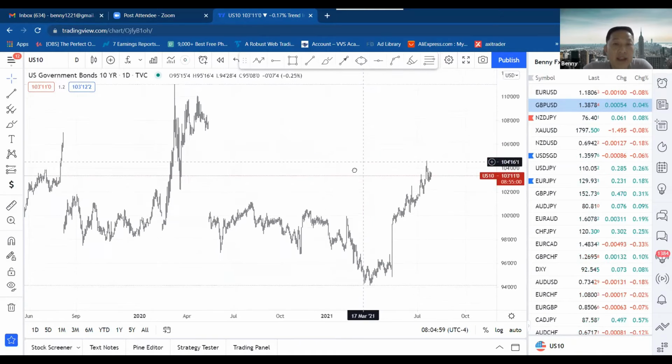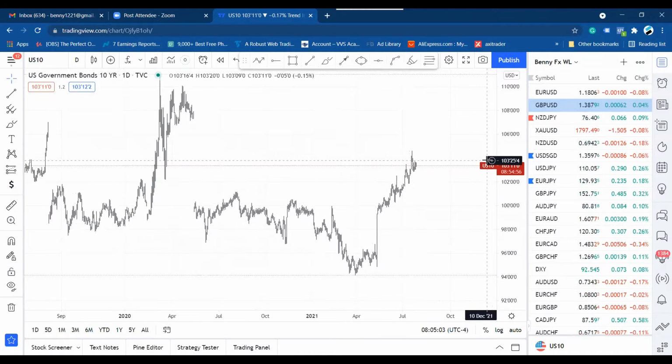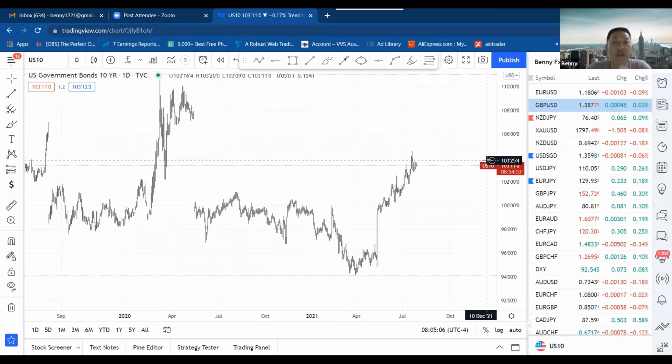Now, with the bond rally that high, okay, and S&P also rallying, these two are not supposed to move in the same direction, right? Because on one hand, we see one risky asset, which is the stock market. On the other hand, bond is a safe haven, right? And right now, what we see is both moving in the same direction. So something really has to break, right? It is either the bond is right or the bond is wrong. Now, if the bond is right, it means that the market is pricing some deflationary pressure, but they disregard the inflation fear, right?